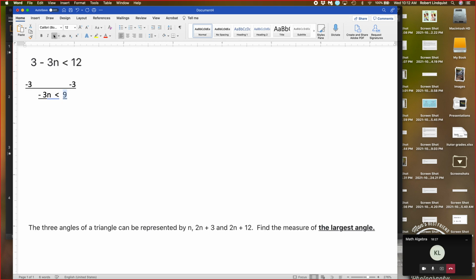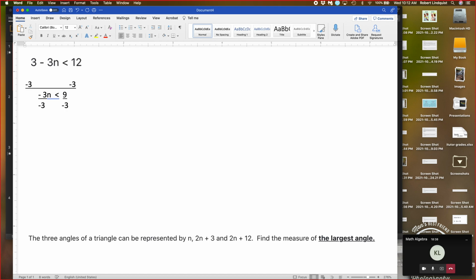Now, the next thing I have to do is put the underlines here. Now I need to divide both sides by negative 3. And this is the second point where a student can make a mistake, okay? Whenever you multiply or divide an inequality by a negative, you must remember to switch the inequality. See, when you divide by 3, you divide by 3. But when you divide by a negative, you are negating. And to negate means to make it its opposite. So I'm dividing negative 3 by negative 3. So that becomes a positive 1.